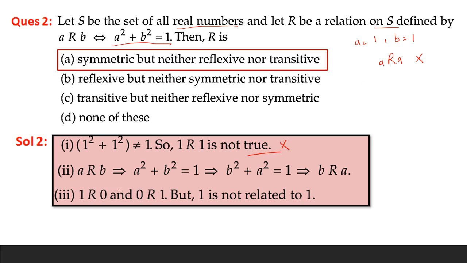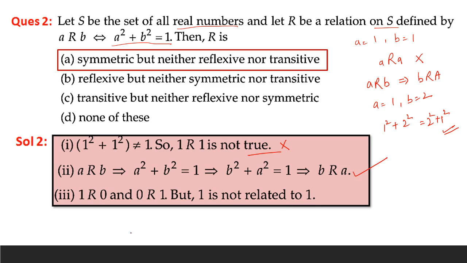Another relation we have to talk about is symmetric. So if aRb, then we should have bRa, right? So let's take a as 1 and b as 2, or any other number. Students, we know very well the sum of squares of two numbers: if we change the sequence, let's say 1 squared plus 2 squared or 2 squared plus 1 squared, I'm going to get the same answer. So this is true for all numbers, and yes, this relation is symmetric.